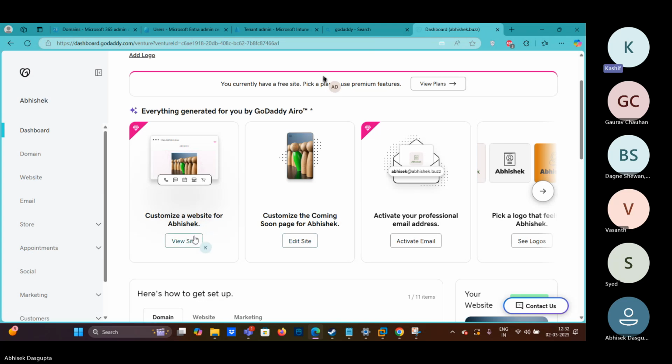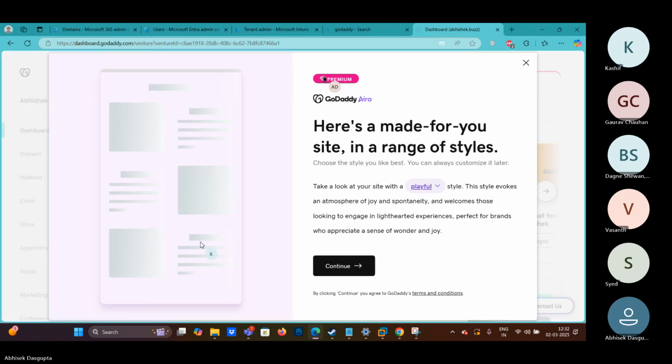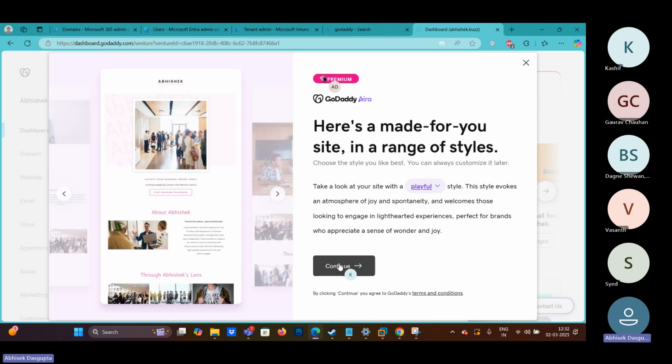Customize a website for Abhishek. Customize the coming soon page. I tried accessing the page from my mobile and I could visit the website. Okay, it's working on the mobile. On Wi-Fi it did not work for me.